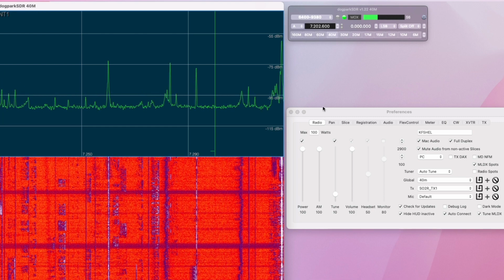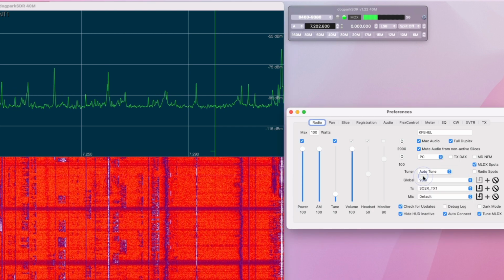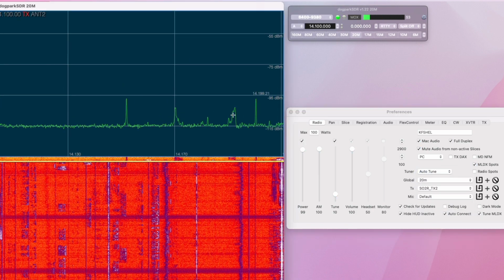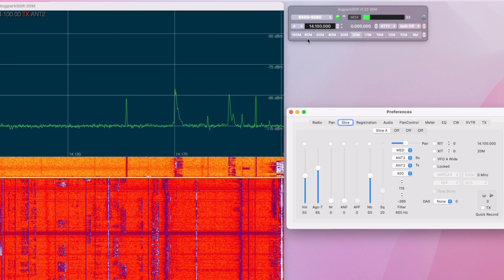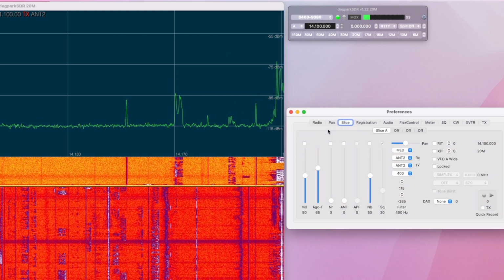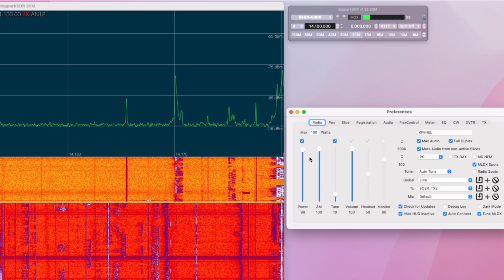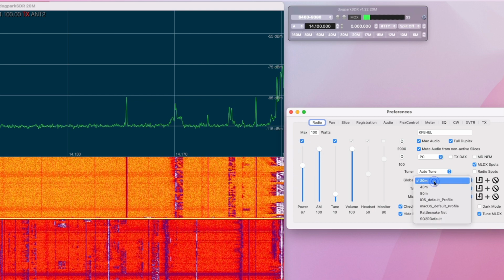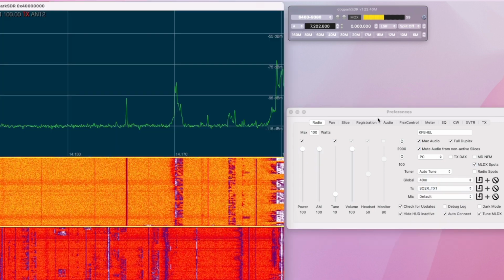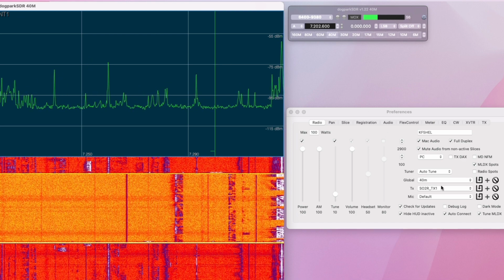It's at 7.202. And I'm going to move over to the 20 meter profile, which switches over to 20 meters. And again, you'll see that I'm at 14.100 megahertz, and all of my parameters have followed along with that. I'm at a different power rating. Can play with those. When I come back to 40 meters, of course, it goes back to the last frequency that I was on, 7.202.6.